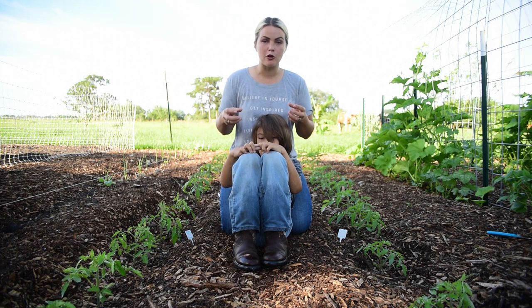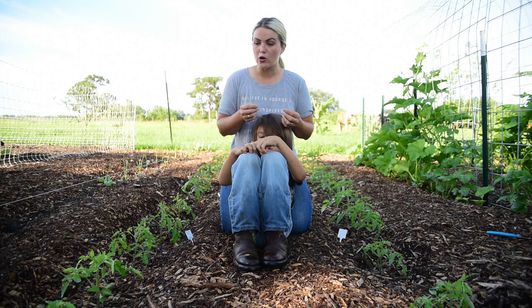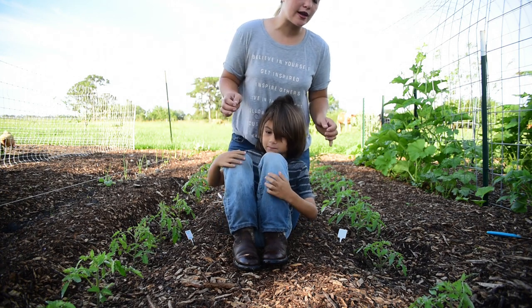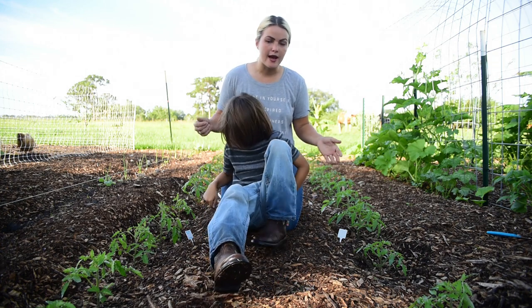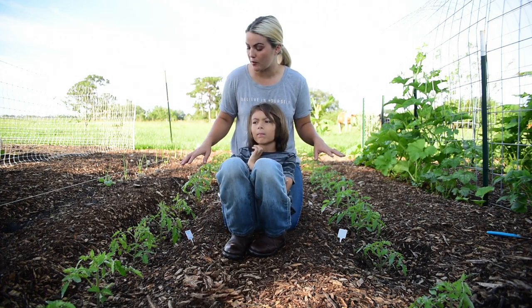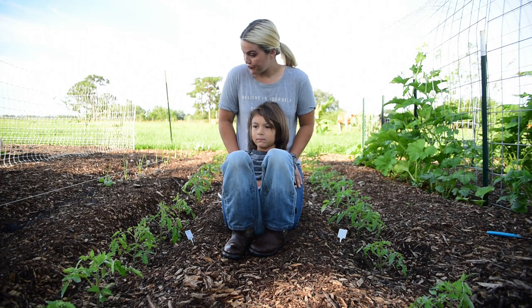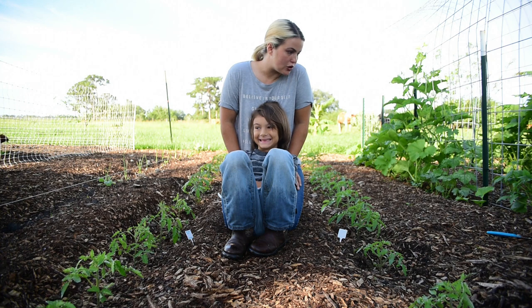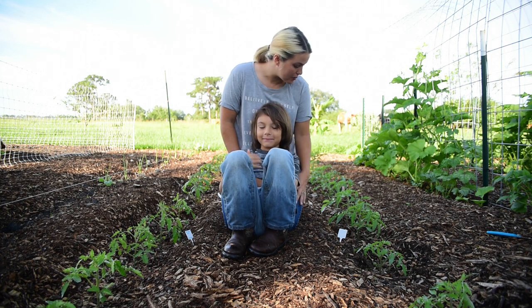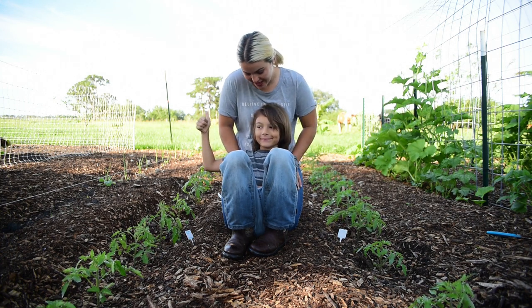I can come in and still pick off the hornworms in the dill, but the dill is going to attract the hornworms away from my tomatoes, and I can get to them in time before they totally destroy the tomatoes. So I think that's going to be a really good way to do this and help save our tomatoes, because I want to get lots of tomatoes.